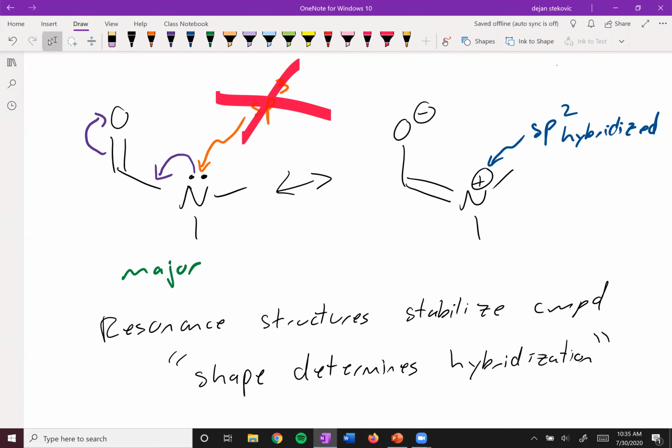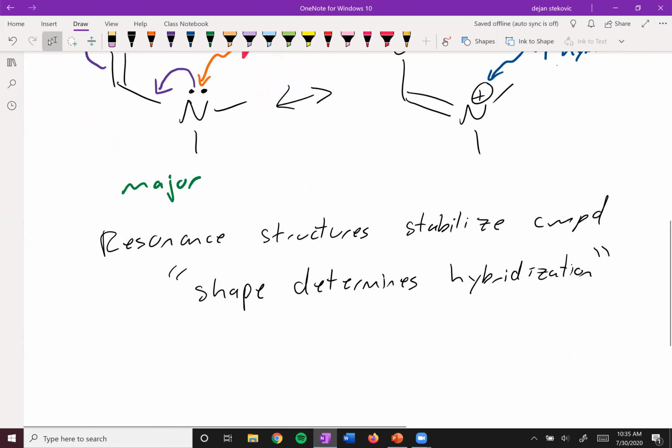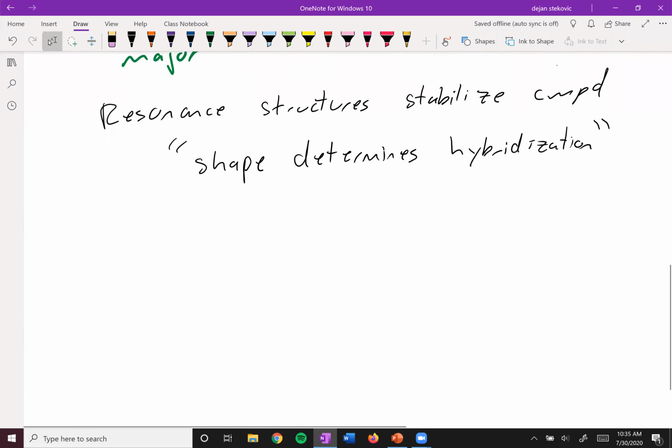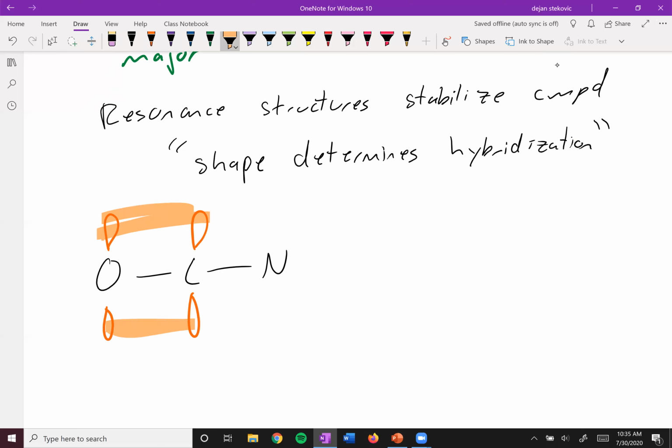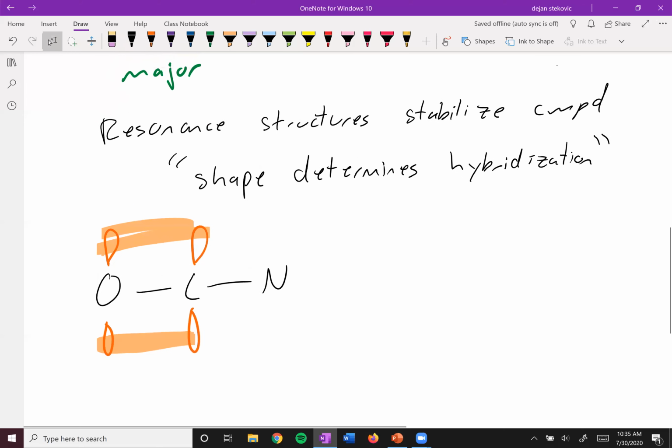And this is a fair question. If I asked you, what's the hybridization on that nitrogen? sp2 is the right answer. sp3 is the wrong answer. And if you think about it, it makes sense. What we have here is an oxygen, carbon, nitrogen situation. And then we have our sigma bonds, right? And then this carbon and oxygen are obviously sp2 hybridized. So we can have this pi bond right there from the unhybridized p orbital.